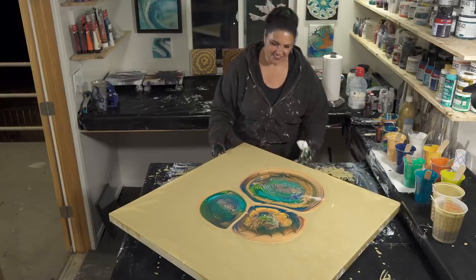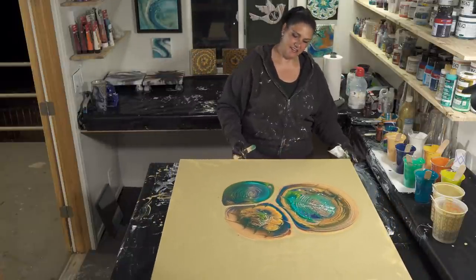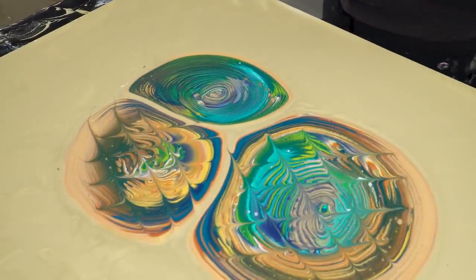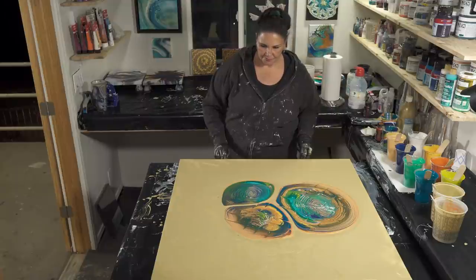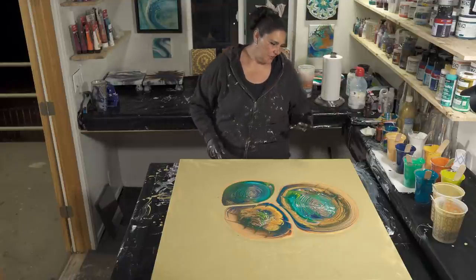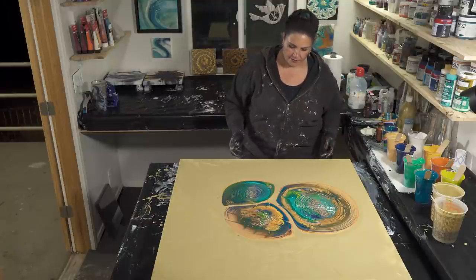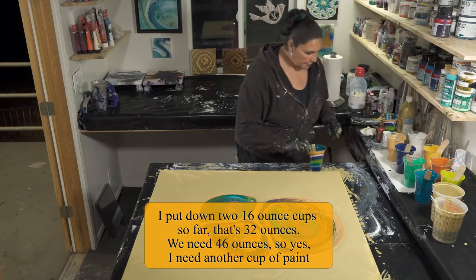Okay, I think I do need to. Well, what do you think? Should we leave that one alone? Yeah. Okay. We'll leave that one alone. Let's give this a quick torch. I'm wondering if we don't need more paint on there. Well, actually we do need about 6 ounces more, but we have so much flow extender on here. All right, maybe we'll just layer a little bit more in a cup, just maybe like half a cup.